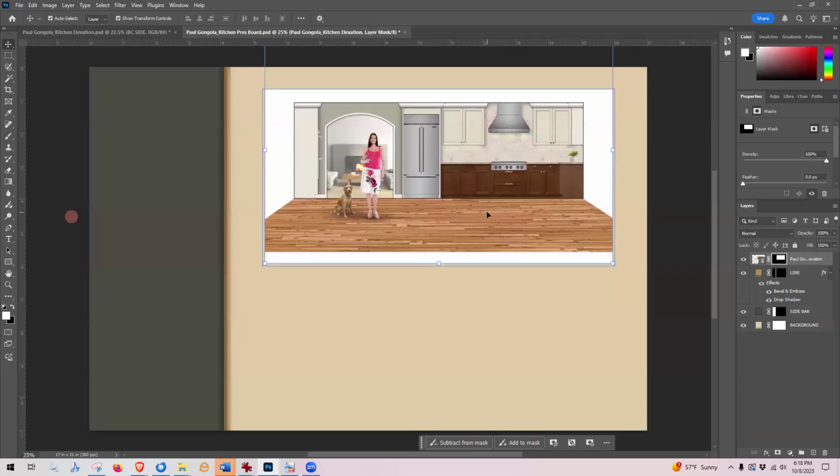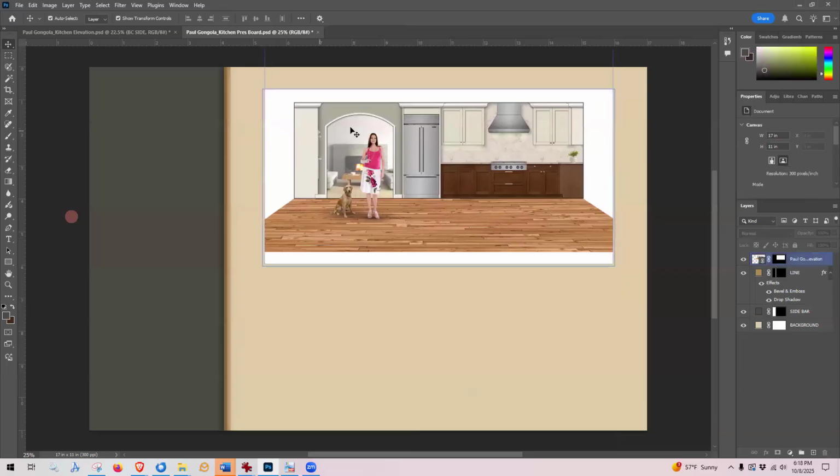And if I'm not happy with how it's cropped, I can either redo the crop, or redo the layer mask, or I can adjust the position of the rendering within the masked area. To do that, on my kitchen elevation layer, I'm just going to unlink the mask and the image.